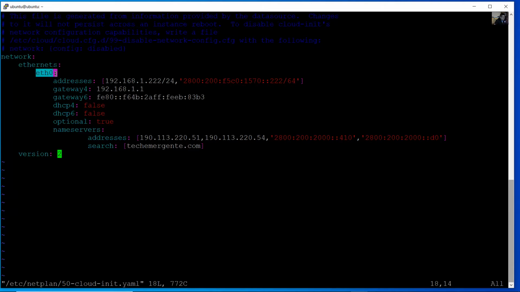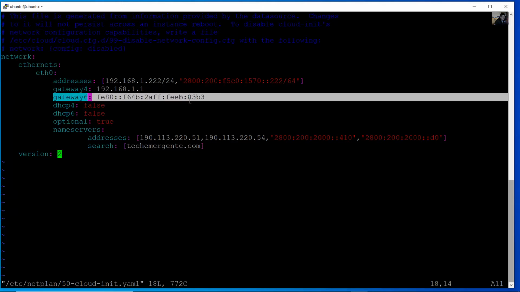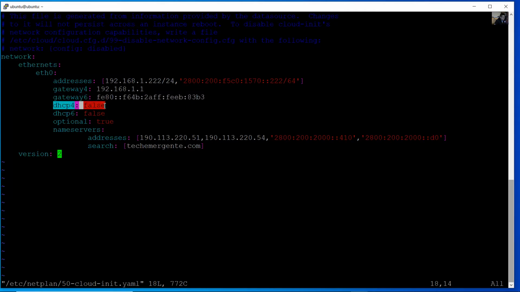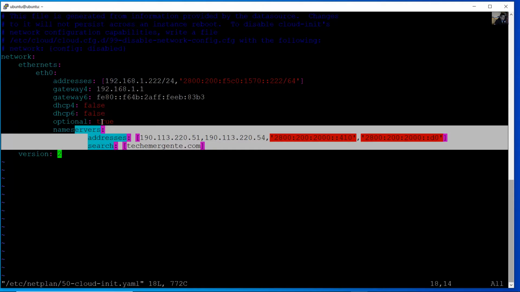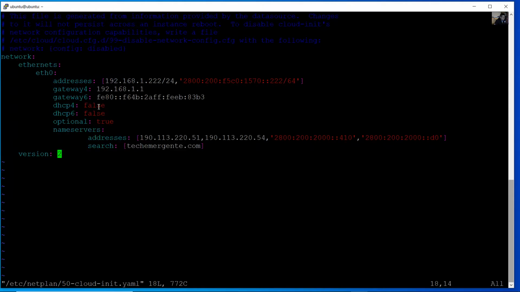Okay, the gateway, IPv6 gateway, DNS servers, and you need to add the Ethernet 1. Okay, and press I key to insert. You are on insert mode. Then before version 2, add Ethernet 1.